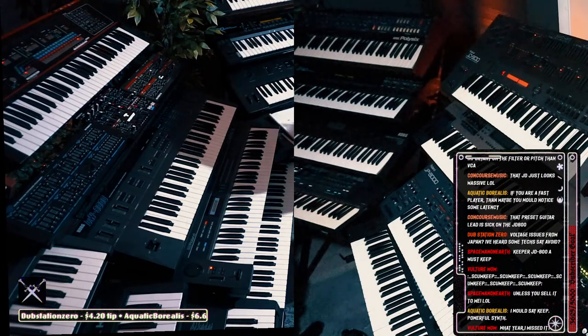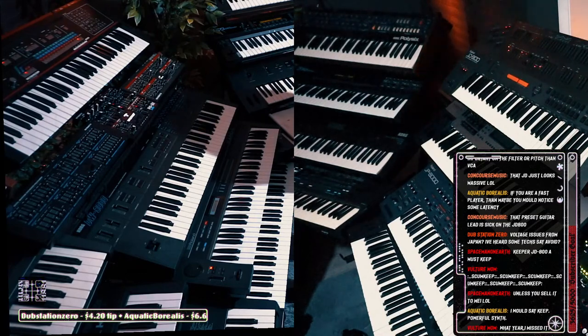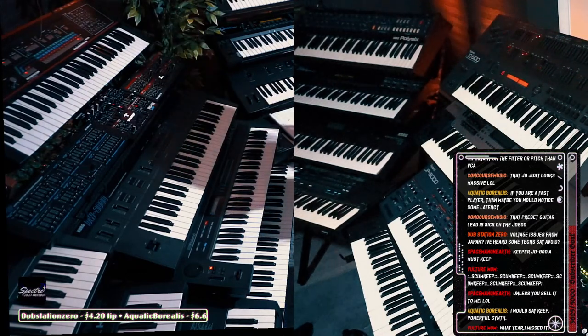Let's see here what everybody's saying. It really is massive concourse. It is incredibly sick. Let's see. Voltage issues from Japan.